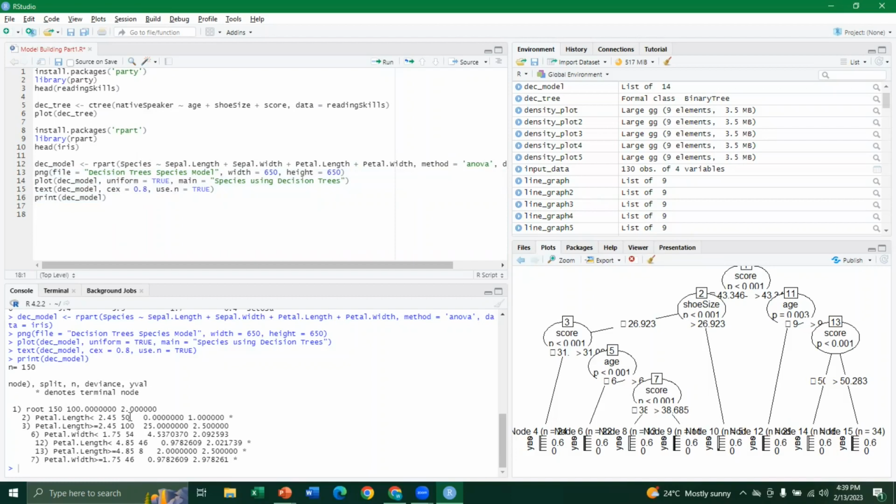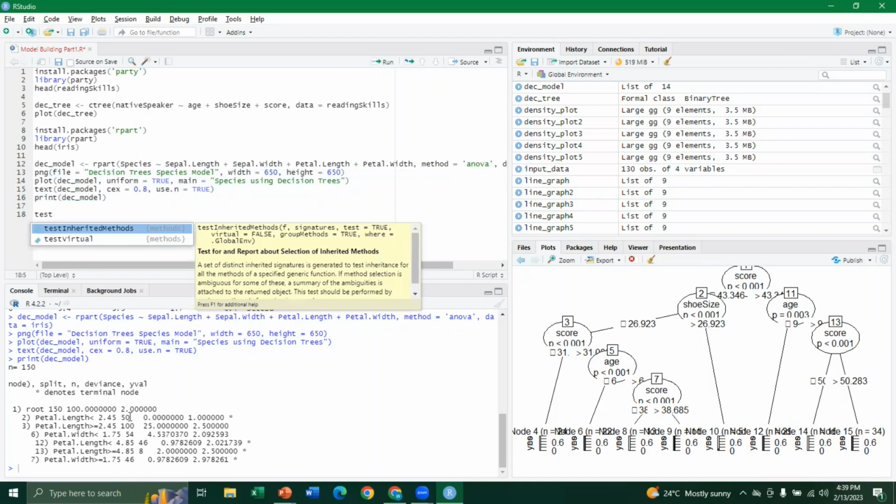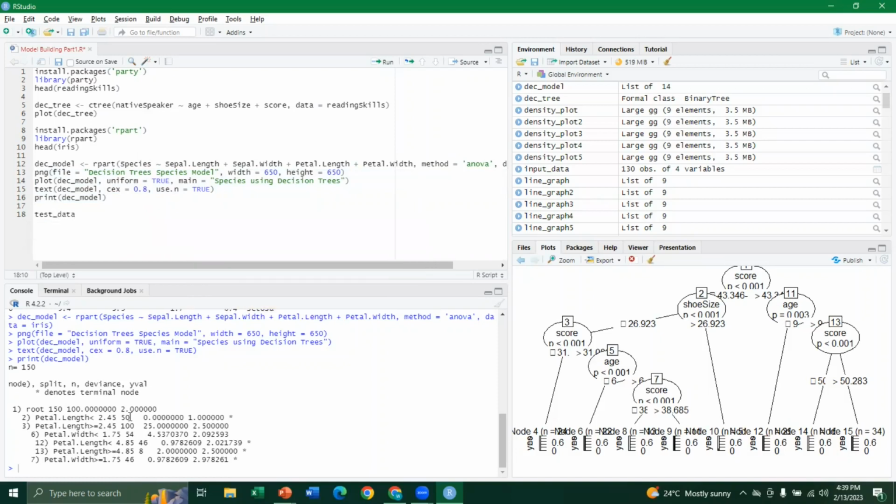Now let's test it. It's time to test the decision tree model. I will create a data frame of, let's say, test data.